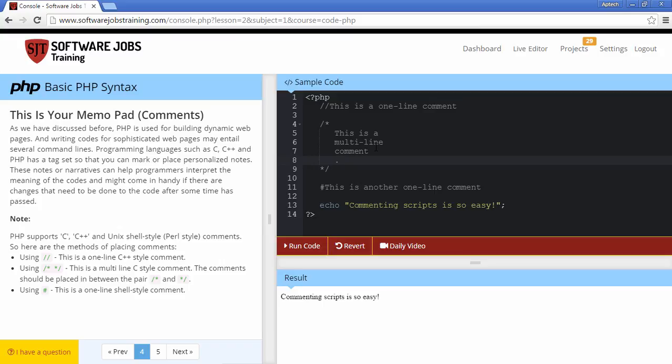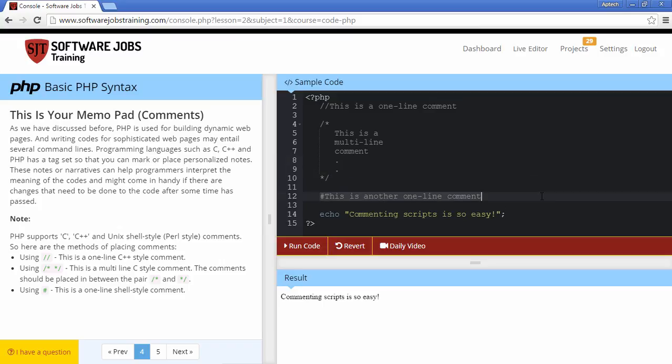Or you can write a single line comment using a hash in front of it. So these are the 3 ways you can write comments. These won't be displayed on the screen. They are like your memo pad. You can keep notes about your code, about your sections, that this section is doing this and that section is doing that. This is pretty good and easy.